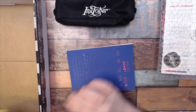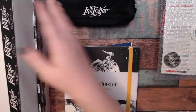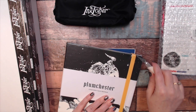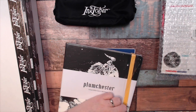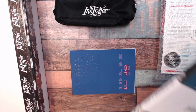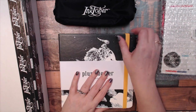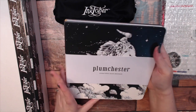And then we have a Plum Chester limited edition square sketchbook, which we also got from this brand last year, and I hate to say it, but I wasn't overly impressed for an inking aspect, because it didn't like the wet inks. If it was just a drawing or a pen, it was fine, but if you actually used the inks or the markers last year, it just did not like it.